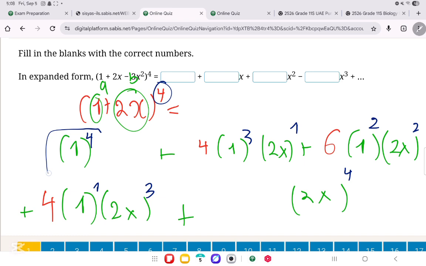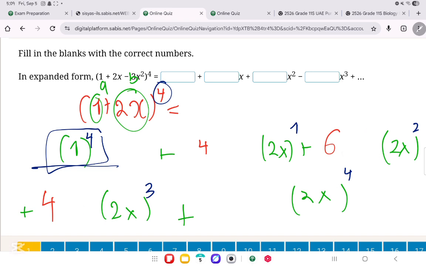Now, we keep this 1 over here. It's very important to keep it. Why? Because it's added. It's not multiplied, it's added. So if it's multiplied, you can remove it, but here in this case, you cannot remove it. Now, for all of the other ones, you can remove them because 1 to the power of anything is 1, and 1 times anything is the number itself. So there is literally no use for the value of 1.